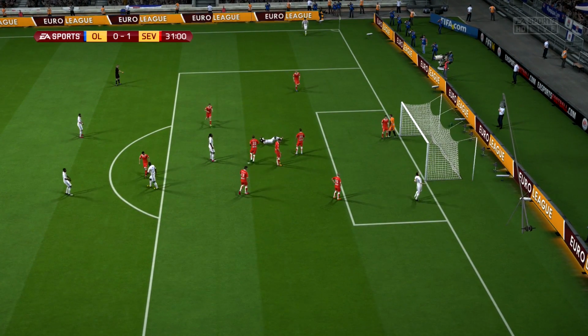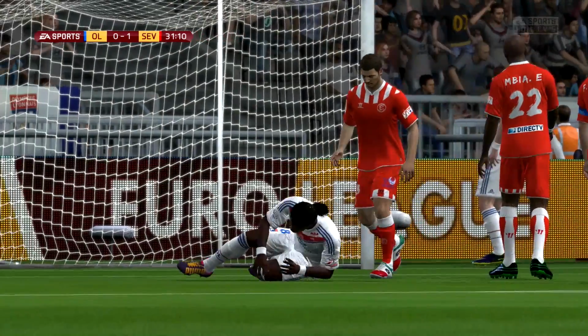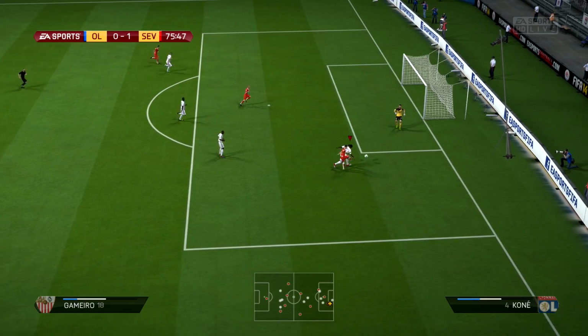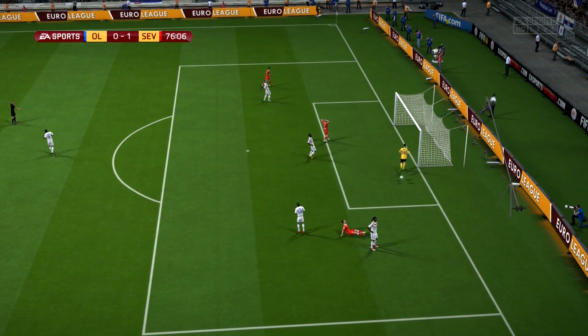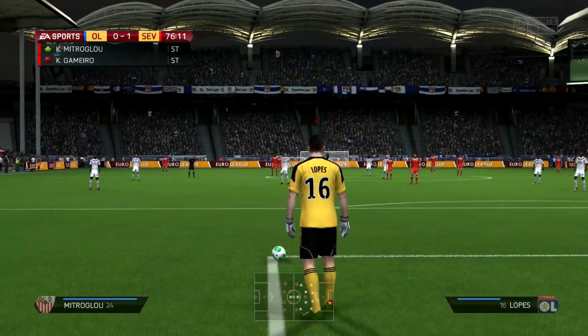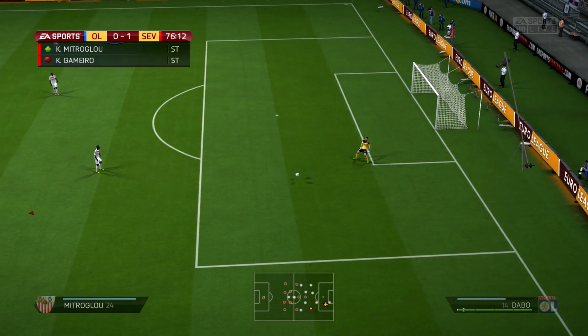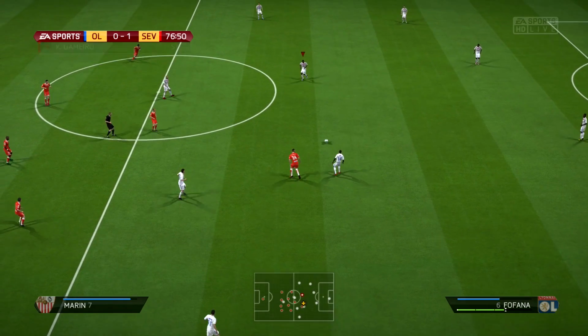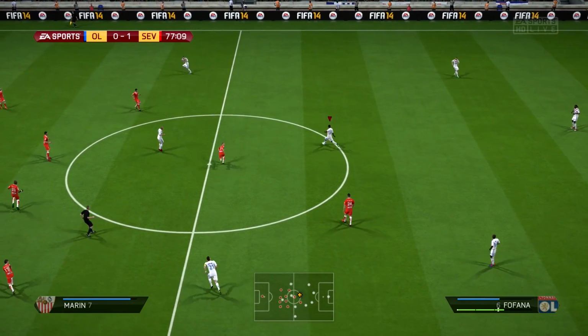And again, another corner wasted. I don't think I've scored from a corner yet. Well, I have, but I haven't shown you the episode where I scored it yet. Good pressure there, forcing them wide, and it forced the shot wide, but I'm pretty sure the keeper would have saved it because it was near post, as Mitroglou comes on for Kevin Gameiro, the ex-PSG player, the French striker.